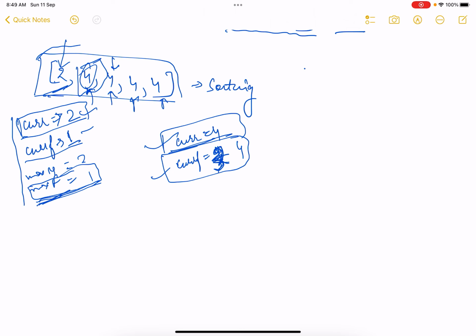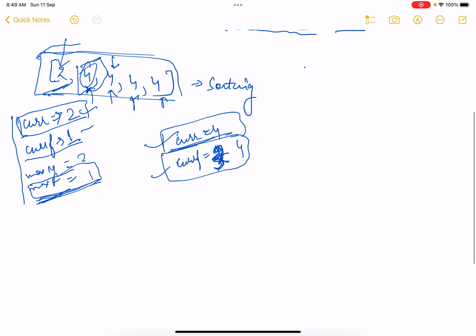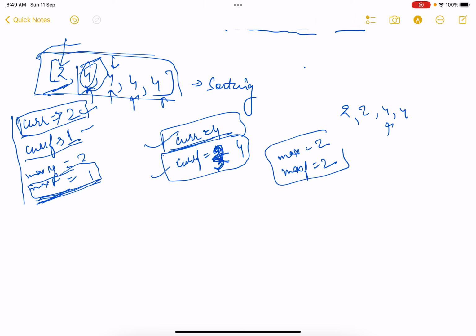Now since our numbers are in sorted order, we will only do this updation if the current frequency is greater than the maximum frequency, because in case of a tie, we want to return the number with the smaller magnitude, right? What I mean to say is, suppose the numbers are 2 2 and 4 4. So when you come here, the max frequency was 2. The number having the maximum frequency till now has come 2 times, and the number which has the maximum frequency is 2. This is what you did.